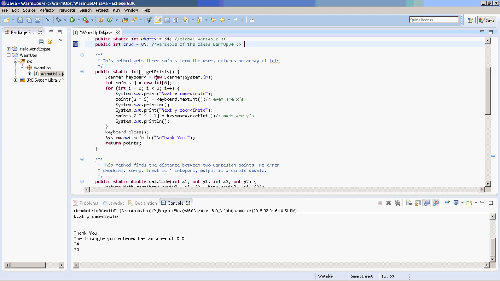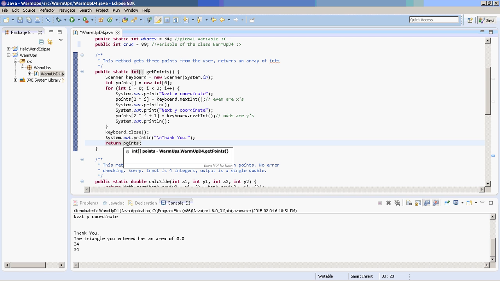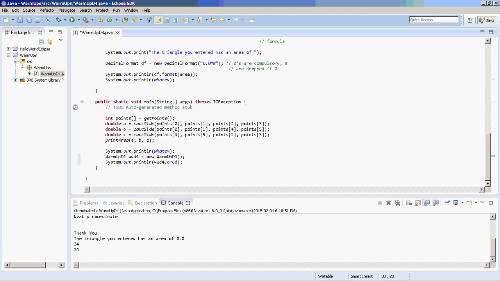This first getPoints method is a function, and I can tell that it's a function right away for two reasons. One is that it's going to return a type of integer array, and at the end there's a return command, and so wherever this function gets called, it's going to return that array. And if we skip ahead to the main, it actually gets called there, and it gets assigned into this integer array here. I'll talk about the variables in a second.